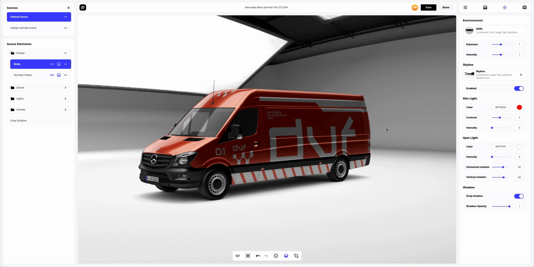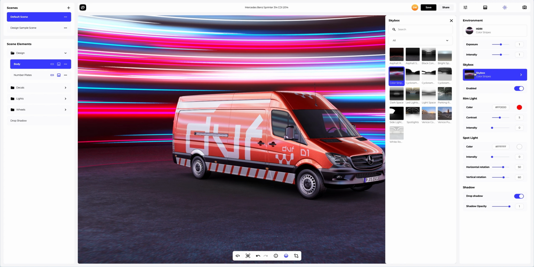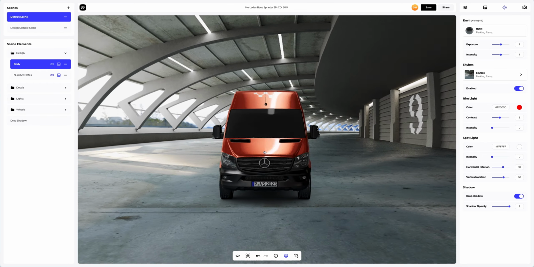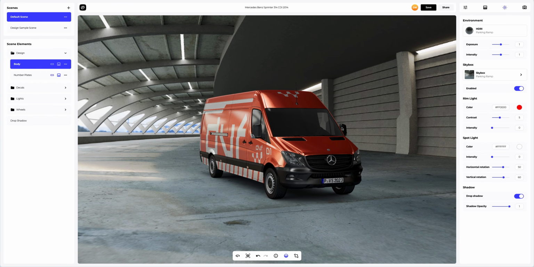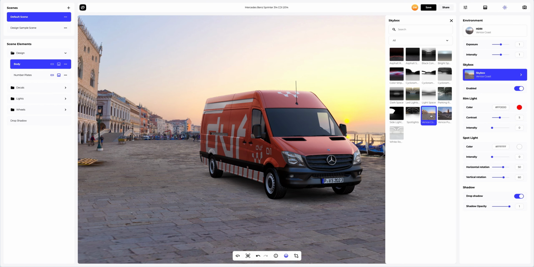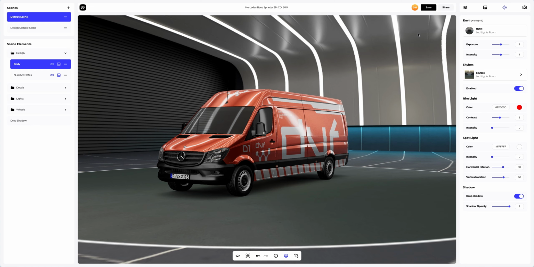Let's take a look at the HDRI maps options. Wow! Just look how detailed the reflections are. This is incredible. Let's check other options. You don't need to spend a lot of time picking the right environment at all. They all are so beautiful. Perfect. Let's save the project.